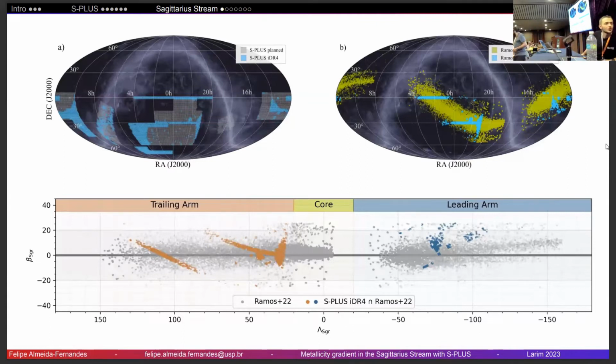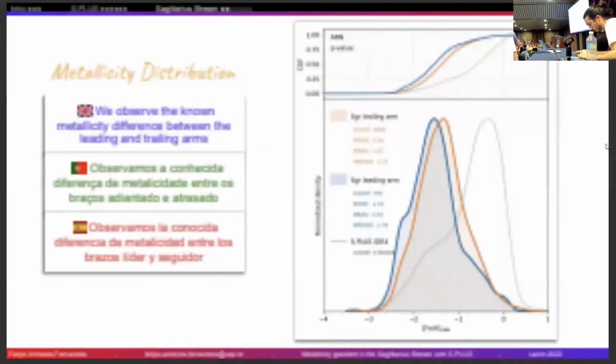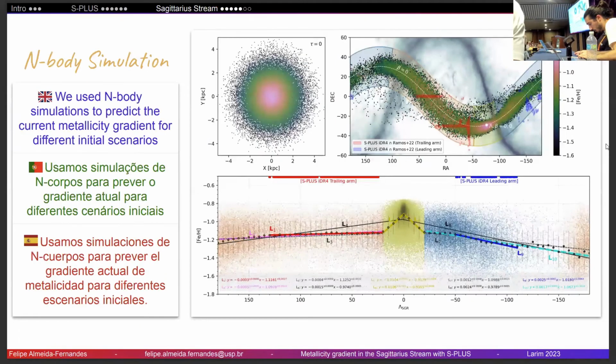Maybe you mentioned it, or maybe it's a silly question, but why does going through the disk make the gradient change? What is the physical reason for it? I don't know exactly the physical reason for this, but it starts as a dwarf spheroidal galaxy, and these stars are going to be taken away from it. The stars on the outskirts will be ripped out earlier.